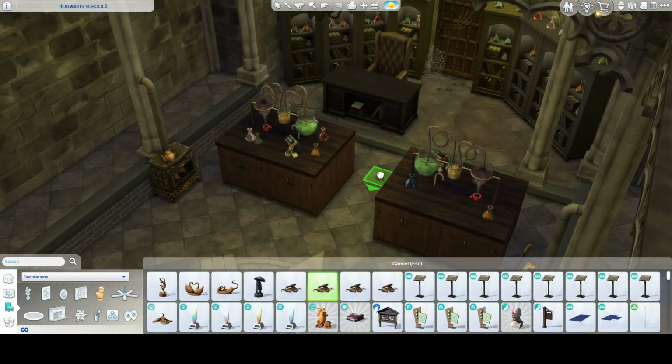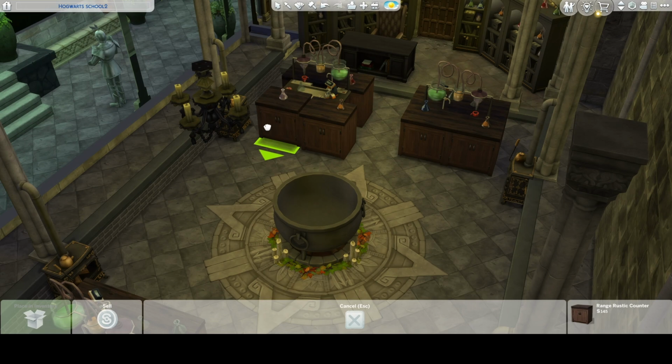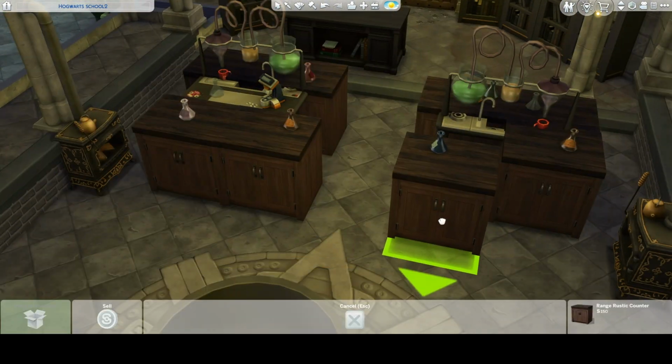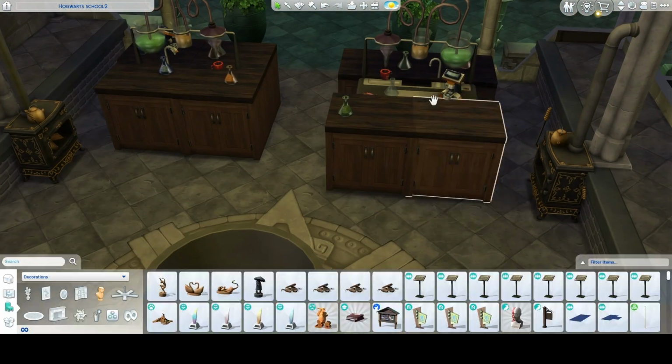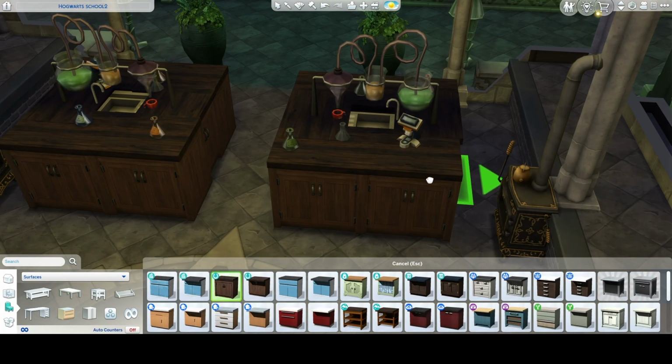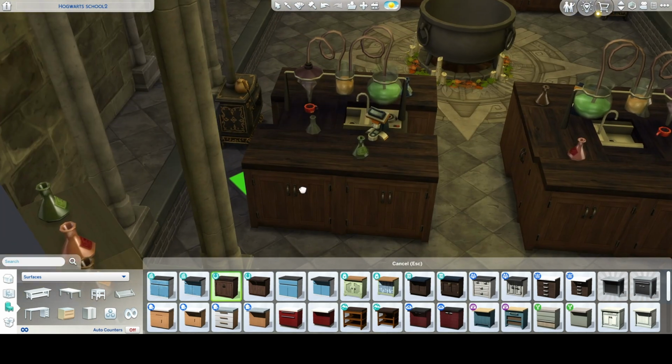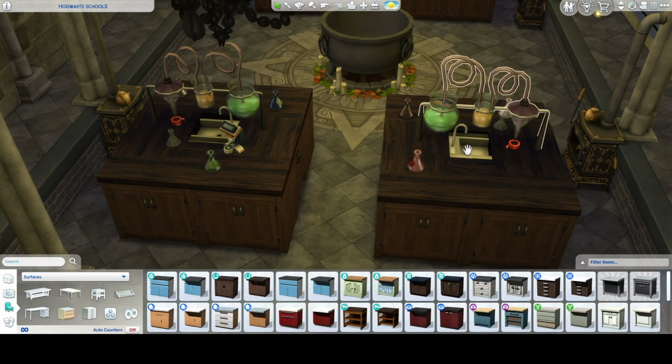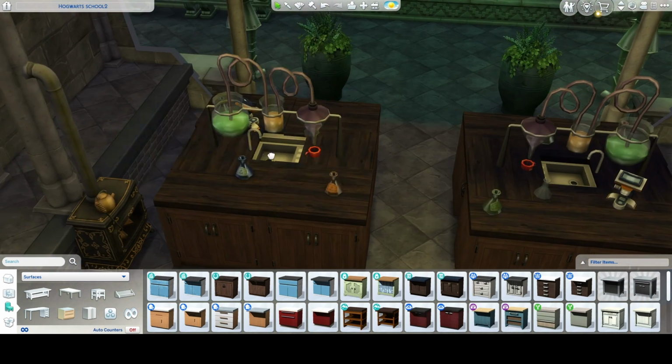But you do have the option of having it be very aesthetic. I liked the idea that there is a sink in the middle, and I still wanted to include that sink, so I fiddle with the benches so you can still have access to the sink, not use it practically in any sense, but it's still visible.